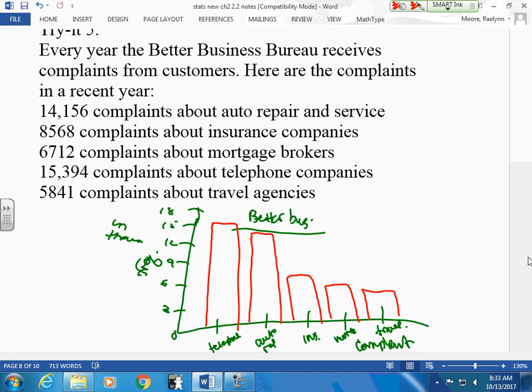So do you see the look of it? All these complaints. If I'm the Better Business Bureau and I'm supposed to make sure these businesses are running well, and I've got complaints, don't I want to kind of look at the one I'm getting the complaints the most about? Well, something's going on with the telephone industry. I've got to get a hold of this. I've got to contact them, see what's going on. Maybe put some more rules in there for them. Auto repairs, that's another one. How many of you have taken your cars to get repaired? Cost you a fortune coming out of an auto repair shop. So maybe they need controls on this. But for them, they want to hit their biggest ones first.